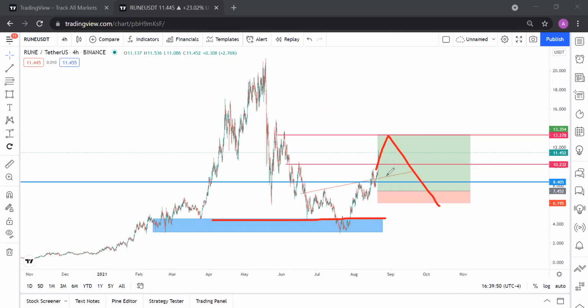You understand? So I expect that if price does not do this, the market will actually do something like this. That is, break this resistance over here, retest it possibly, and then go super bullish. So I am bullish long term on Real, which is Real over here, and then GRT that we analyzed previously.